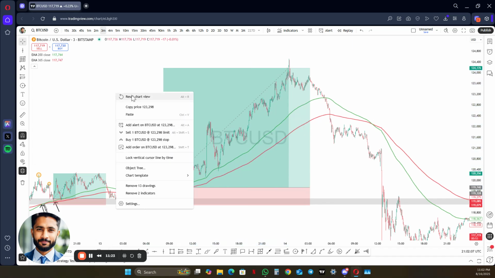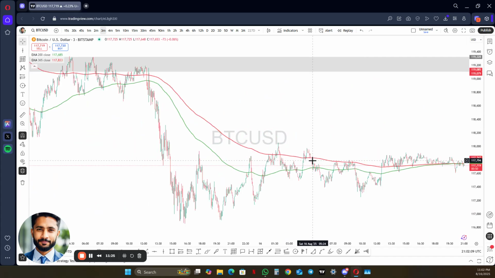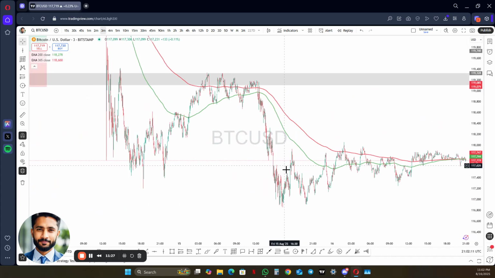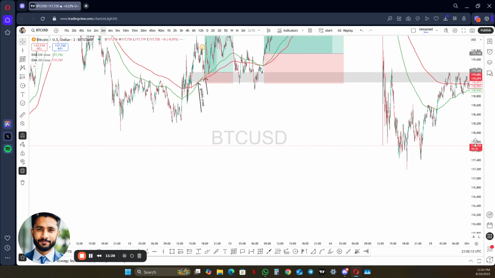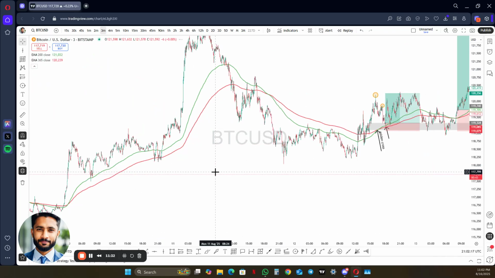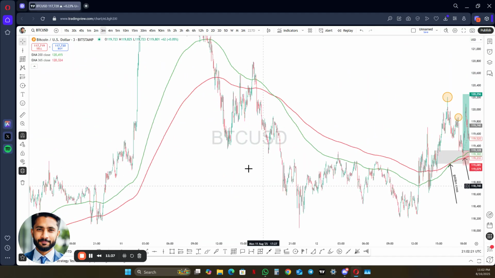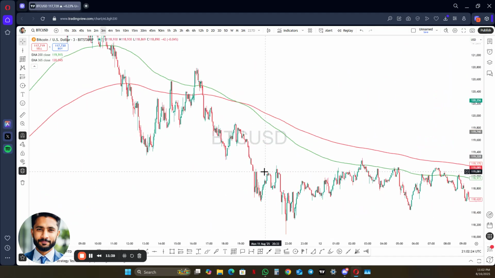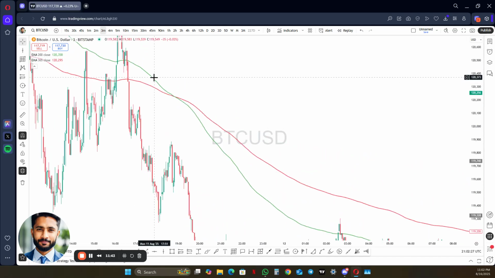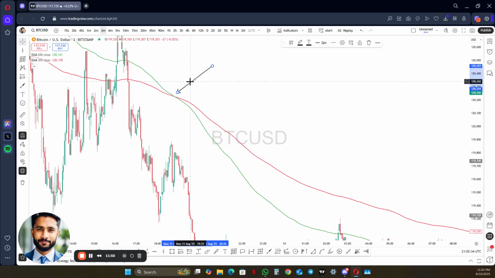I will also cover an example for a bearish setup, how you can check for a bearish trade, for a short. Let's say over here we had a death cross, what they call a bear cross. Now EMA 200 has fallen below the EMA 365. That indicates that bears have taken over the control, and now we should not look for longs, but we should look for scalp shorts. So this is our death cross, bear cross.